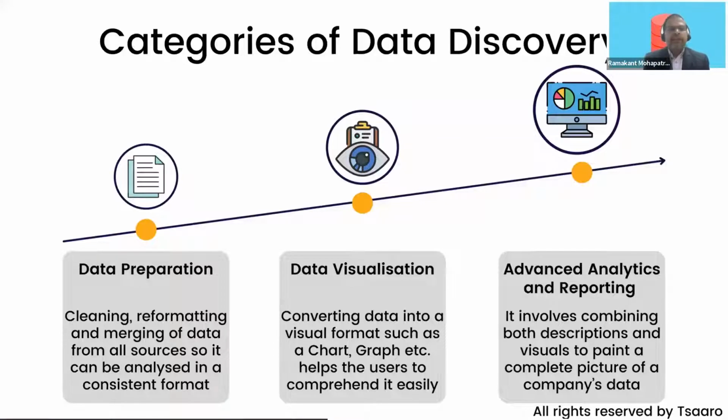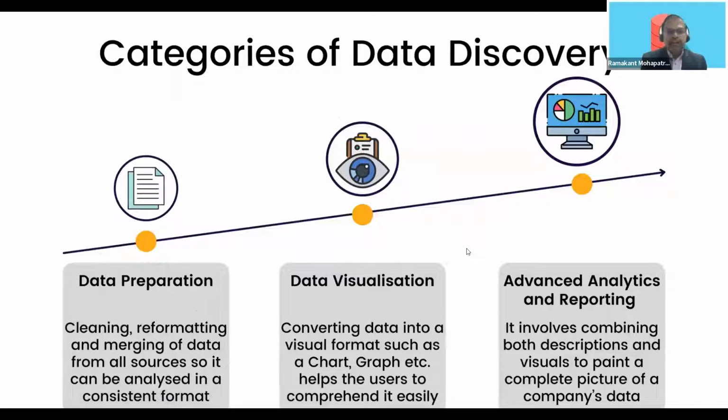Let's understand what we need to do in data discovery. We have a flow, but just to give a context here: why do we need data? Why do we want to identify the data? That is very important. Why do you collect and discover the data? For each data discovery, we should have a particular purpose or an objective attached to it.